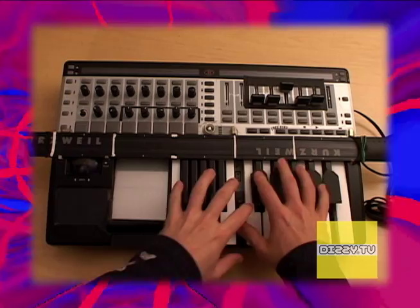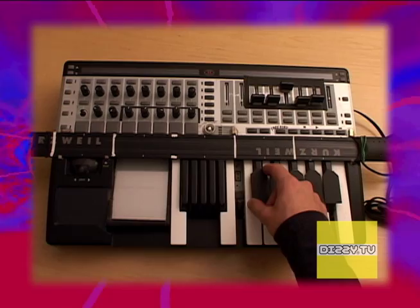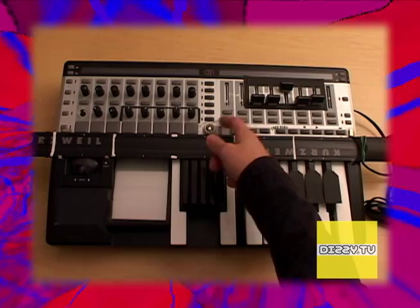I moved the keys around on this keyboard to reflect what's going on in my custom software setup. I wanted to be able to tap out really fast rhythms on individual keys, so I glued pieces of plastic to these black keys to make them bigger. And last but not least, I took this knob that could potentially mess everything up if I bump it, and I blocked it off with a little plastic cap.